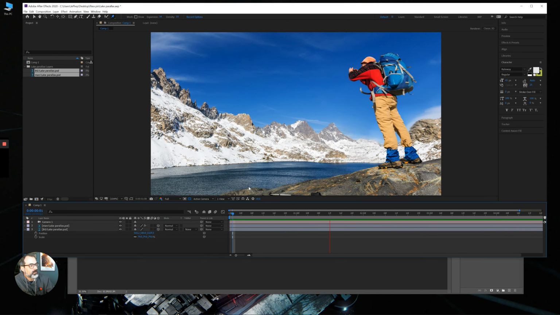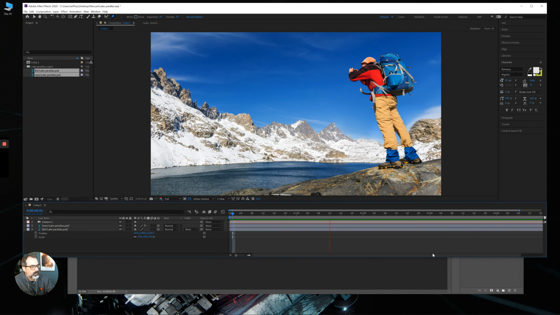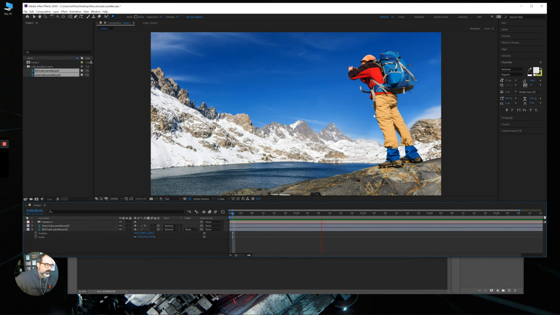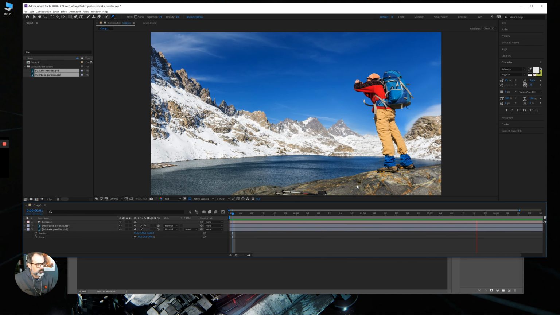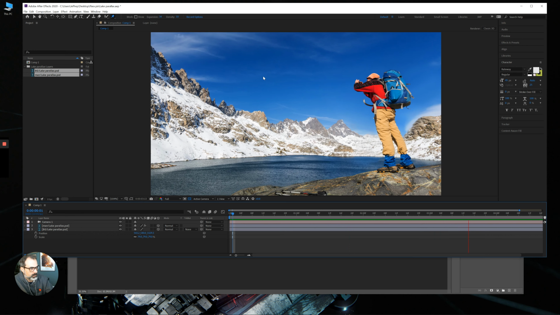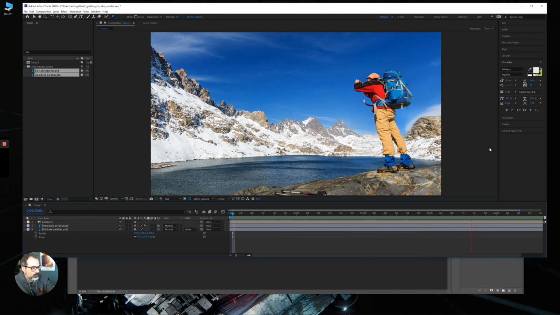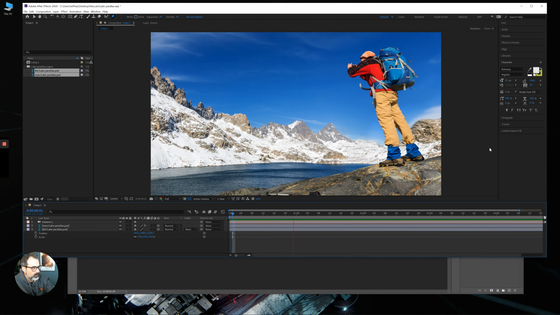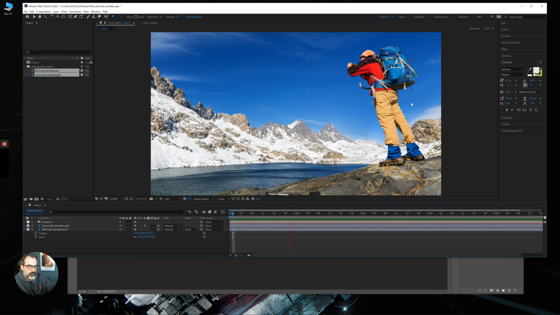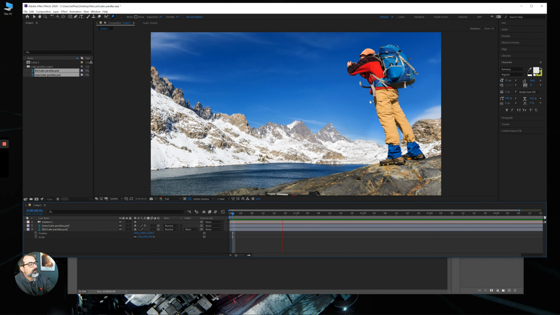So anyway, here's my After Effects project, the final product, where I took a still image that I got on Envato. I cut out the foreground, which is the man and the rock ledge, separated it from the background, which is the lake, the sky, the mountain, and did a little 3D move on it. Pretty cool. Also, I bent his arms a little bit so it looks like he's raising the camera up to his face. I'll show you how to do that as well. So that's what we're going to end up with.